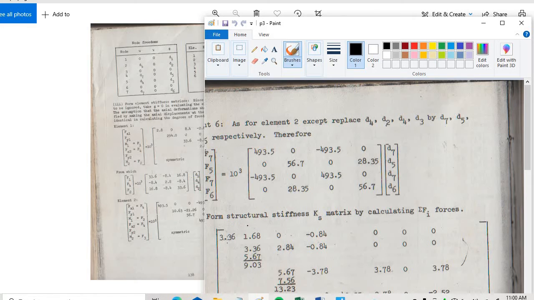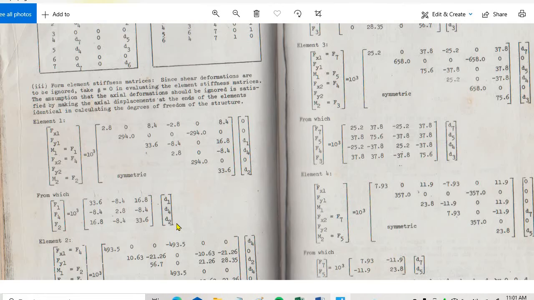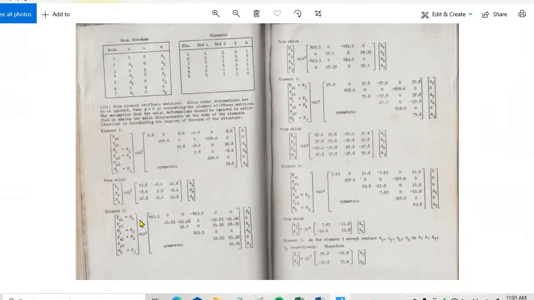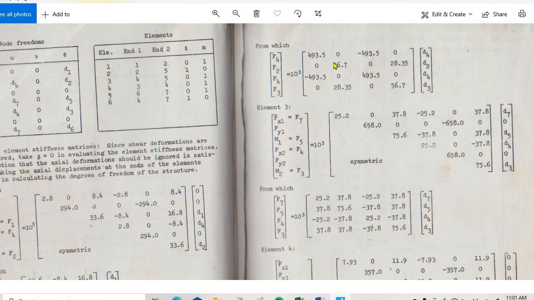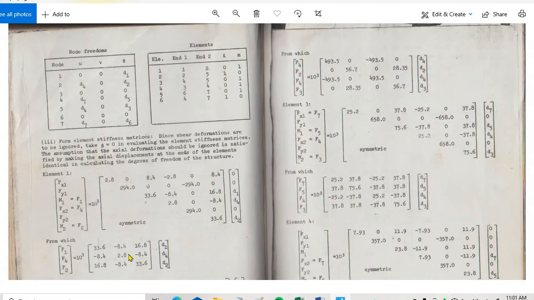Okay. So, remember that this first column refers to D1. So, ito ay D2. So, dito pala yan, ano? Or displacement number 2. So, ulitin natin. Dito sa element 1, merong 33.6 ayon. Dito sa element 2, meron tayong 56.7. Okay?